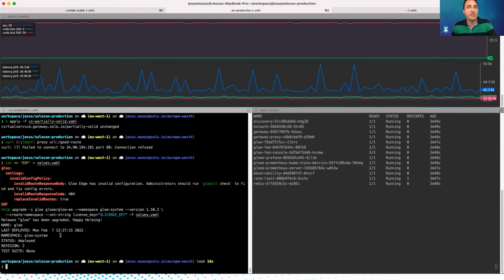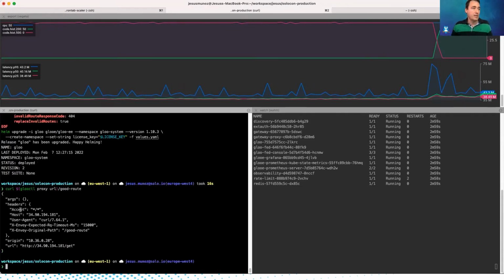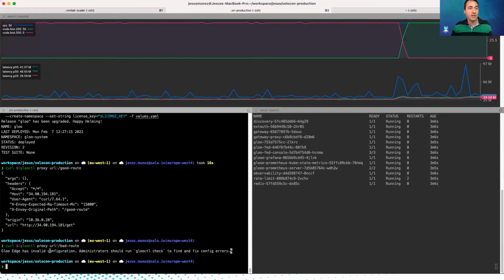After this is applied, we see that the good route starts working, and the route that is not well defined gives us the custom message. That's the first thing. Let's do something more interesting.